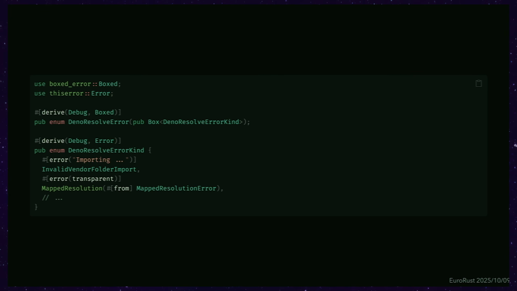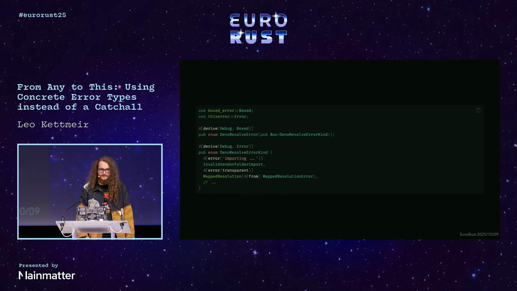You still have to define the kind as a separate enum, and then the actual struct, which should not be saying enum, that should be saying struct Deno resolve error, actually wraps it, and that's where the box is defined. It will basically automatically implement what we saw before, expecting that the name ends with kind, similar to IO and IO error kind.